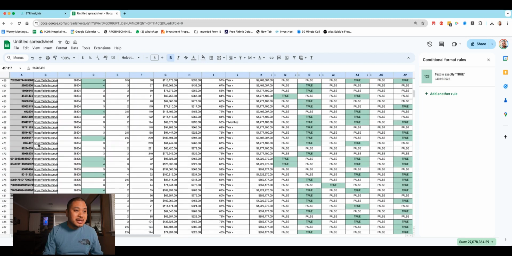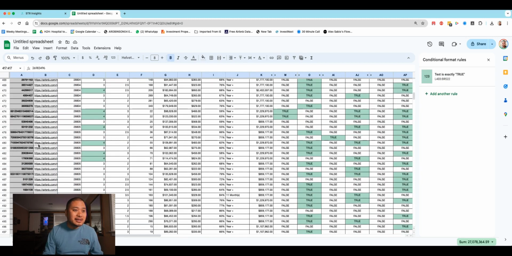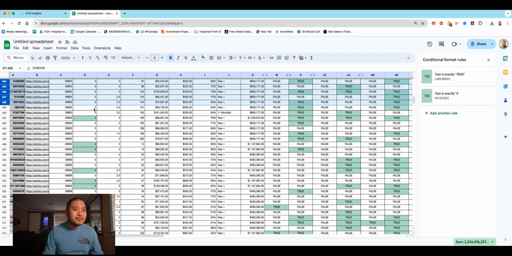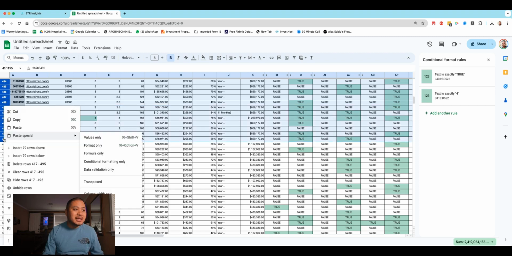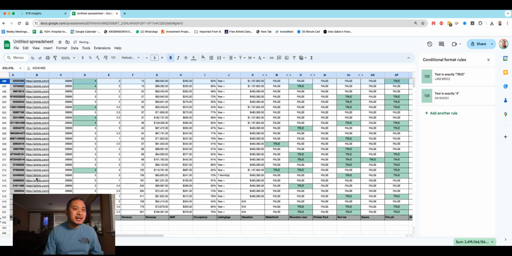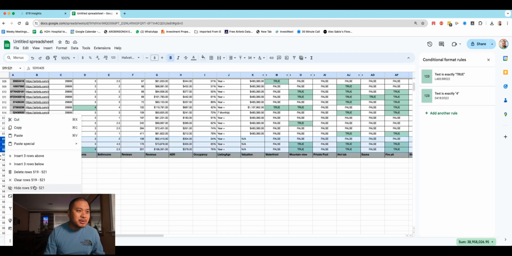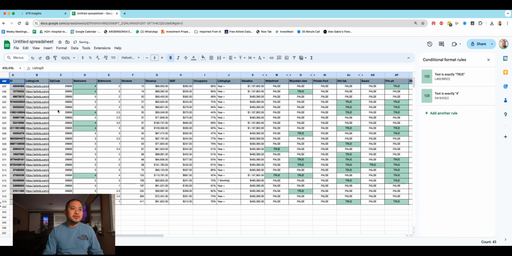Let's see, 28805, that's all the way clear across somewhere else. 28805 right here, so let's keep scrolling. 28805. And right here, let's click that, and we can hide rows again. So now we have just this limited amount, and let's get rid of these. These don't have a zip code right here because I don't know where those properties are. Now it's totally up to you if you want to include all of those.